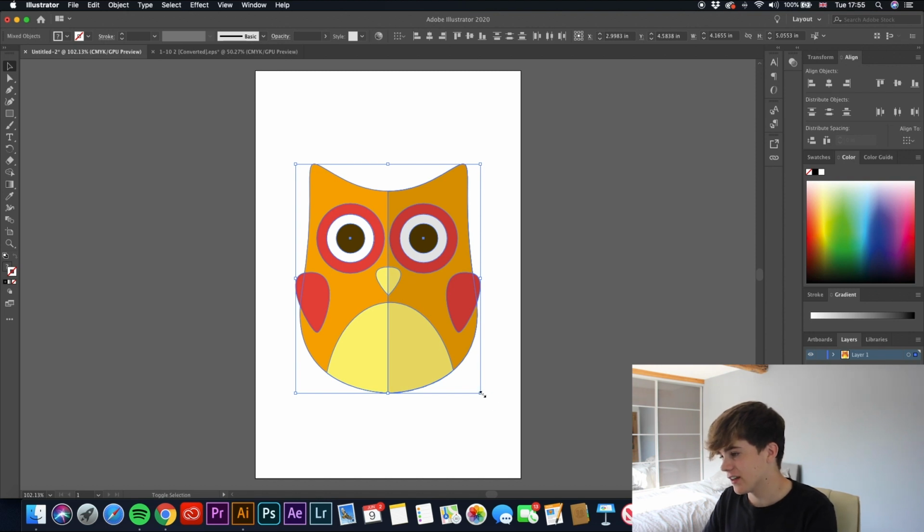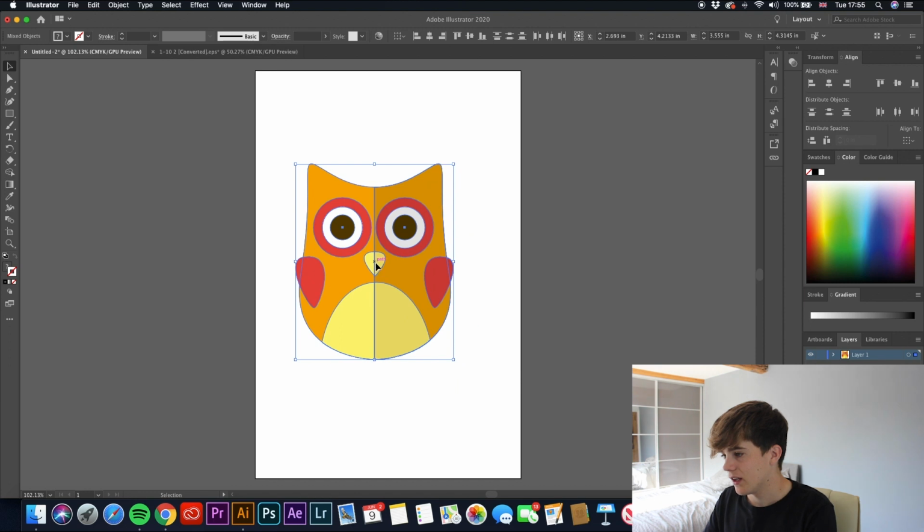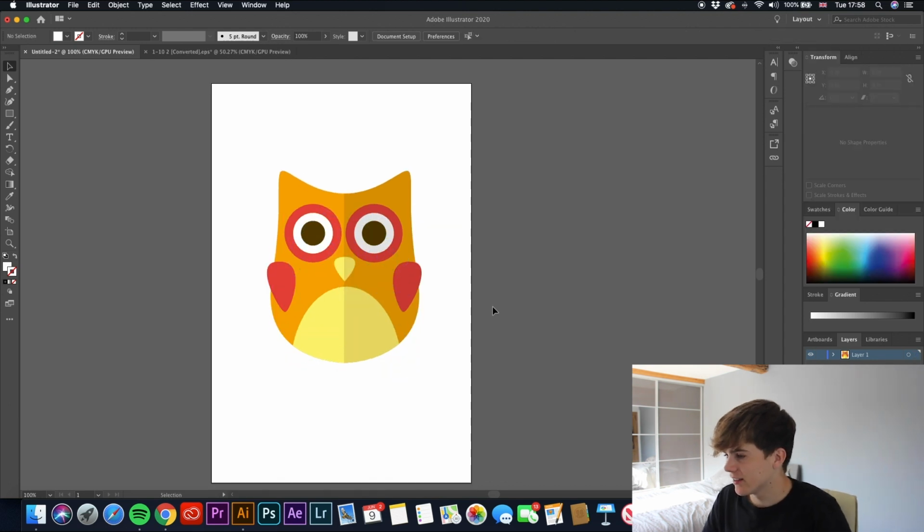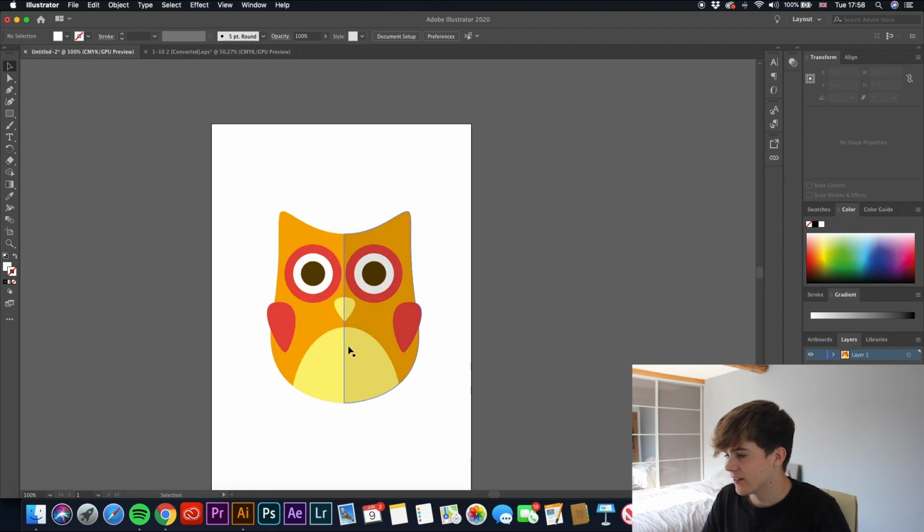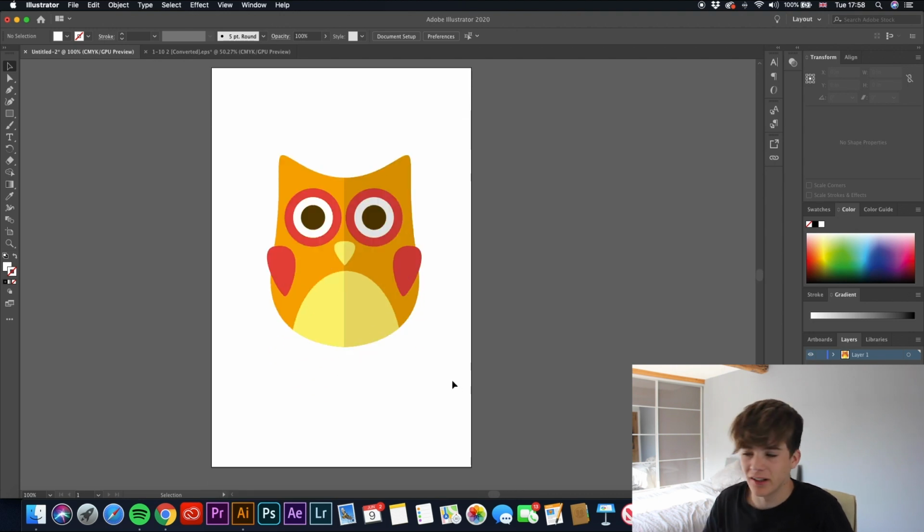Now you can adjust the size to whatever you want. So I'm just going to make it slightly smaller and center it in the middle. This may take some time to find the center point. And once you've found it, apparently that's the center point. It doesn't look very centered to me, but I'm just going to trust Adobe Illustrator. Sometimes it's hard to see by eye. But yeah, apparently that's in the center.